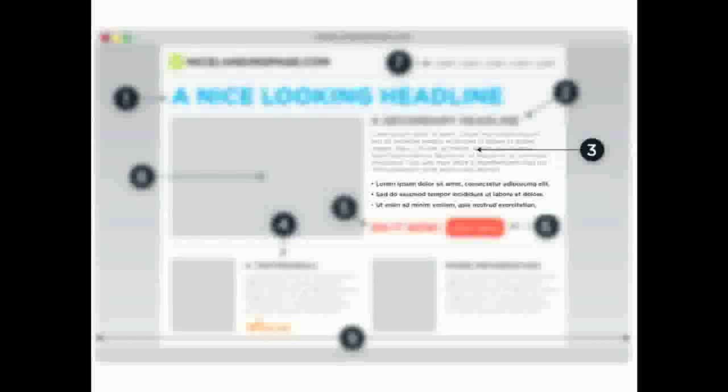So number 3, impeccable grammar. You risk trust with spelling errors and sloppy grammar. Always, always, always have someone else proofread your copy. No matter how good of a writer you are, no matter how well versed you are in grammar and punctuation and everything else, always have someone else proofread it for you before you make it go live.